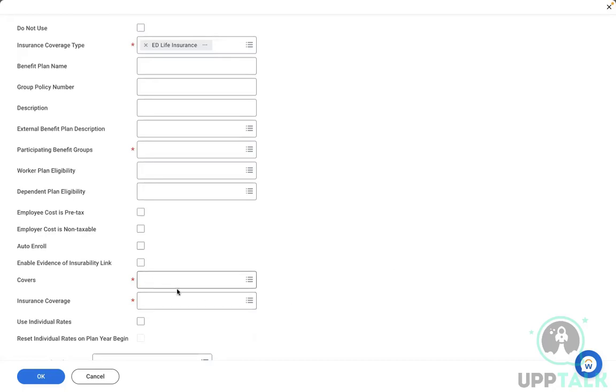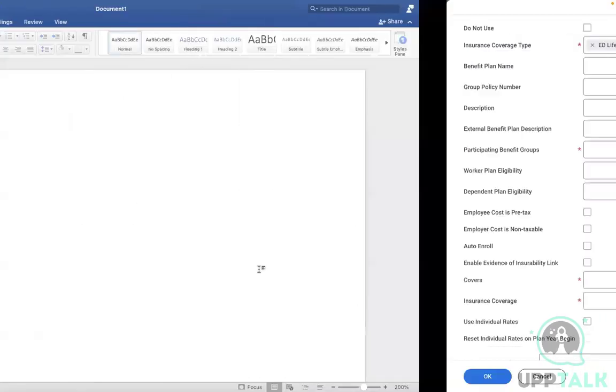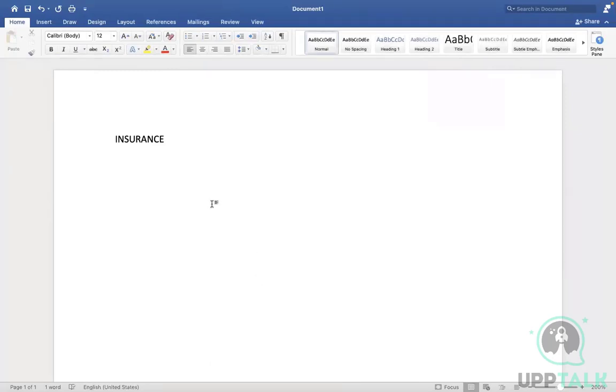Okay. First, we'll try to understand what this insurance coverage is. Before that, what is an insurance plan in general? It covers if something happens to a person, like a disability. Some LTD, long-term disability, or STD, short-term disability, or if some risk happens to an employee, this insurance plan will be helpful for the family.